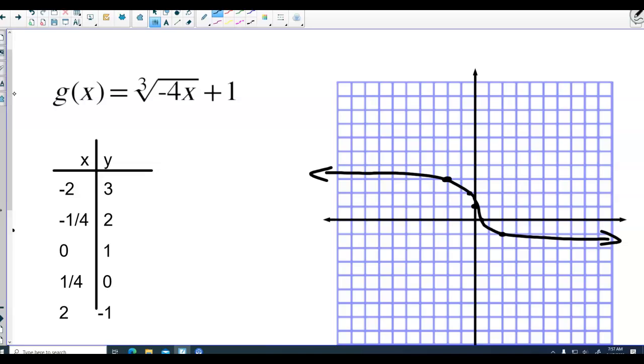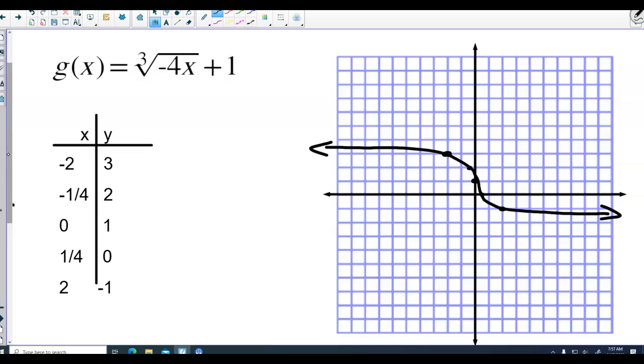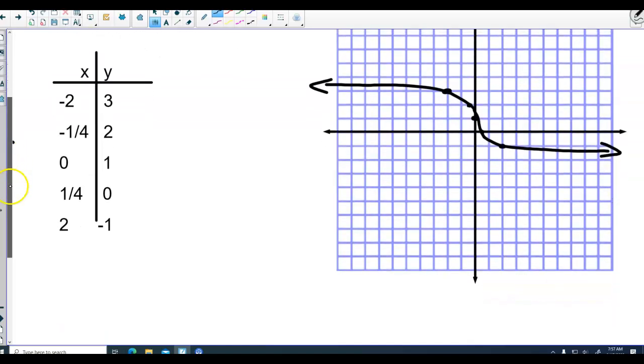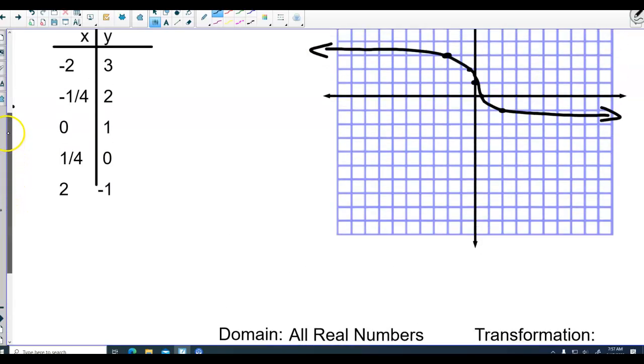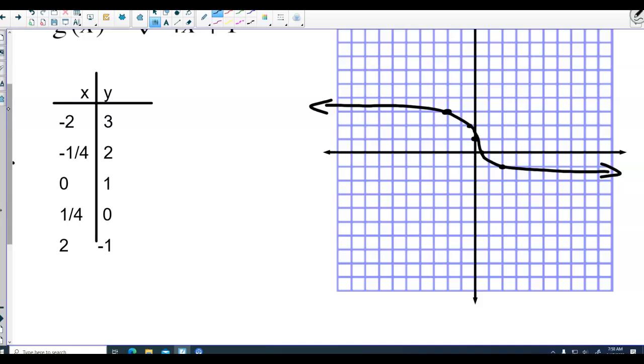Now, it's on that sheet Miss Ayala gave you. Okay? Horizontal stretch is different and shrink is different than vertical. Vertical is a little easier to deal with. Vertical, we just take the number. Horizontal stretch, we take the reciprocal of the number in front of x. So in this case, it's shrink by a factor of 1/4. Okay? You take the reciprocal of the number in front of x. And if it's negative, we reflect over the y-axis. If it's positive, there's nothing.